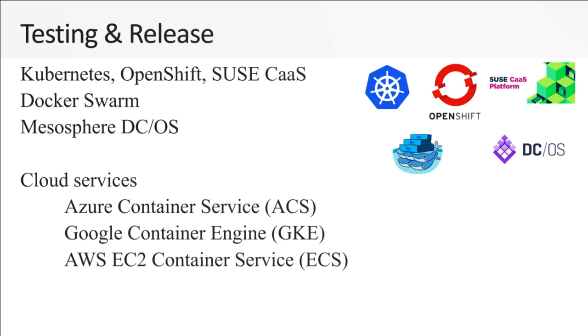And then Mesosphere is another company that originally started out building a container platform based on Mesos, which is an orchestrator. And they called theirs Mesosphere DCOS. But they just recently have also announced that DCOS will now support both Mesos and Kubernetes, right? So they're, again, one of these industry players that's also getting involved in the Kubernetes space.